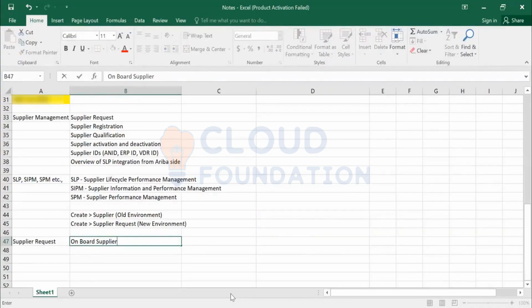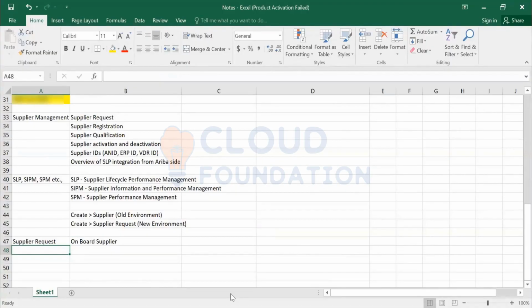In interviews or any profiles, you will also be seeing these questions. How you onboard a supplier is nothing but how you are going to bring an external supplier into your environment, which we call onboarding of a supplier. Through a supplier request, we are going to onboard the supplier.